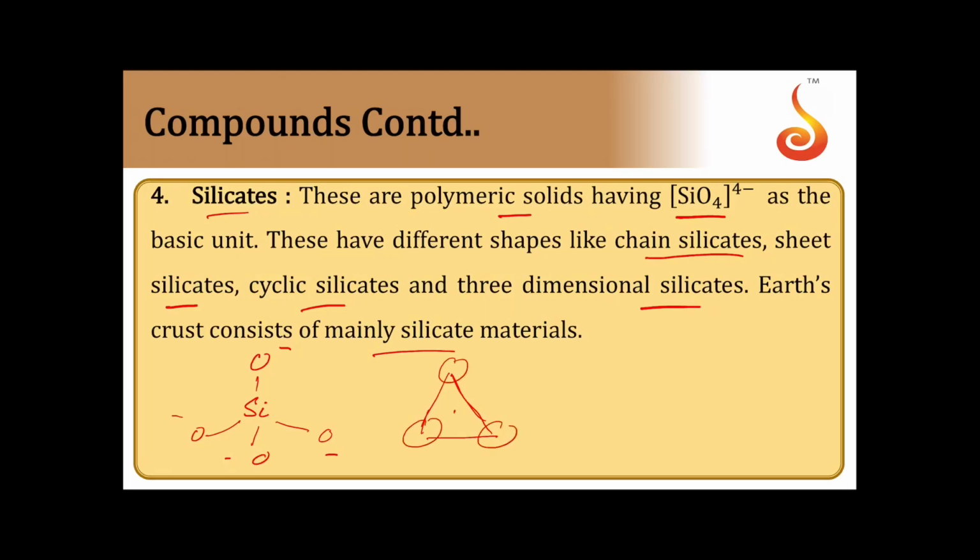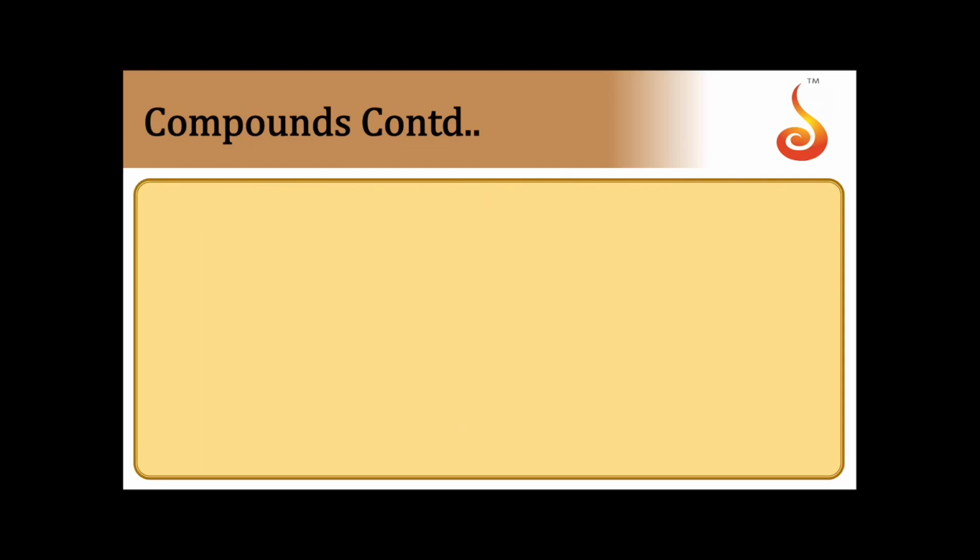These are the 3 oxygens, and there is one more silicon in the middle with an oxygen atom behind it. This is the silicon, representing silicon, and the remaining are the oxygen atoms. All 4 are oxygen, and this is also an oxygen atom here. So in short, we represent it like this. Different types of silicates arise depending upon the number of oxygen atoms shared per silicate unit, which are given as chain silicates, sheet silicates, etc.